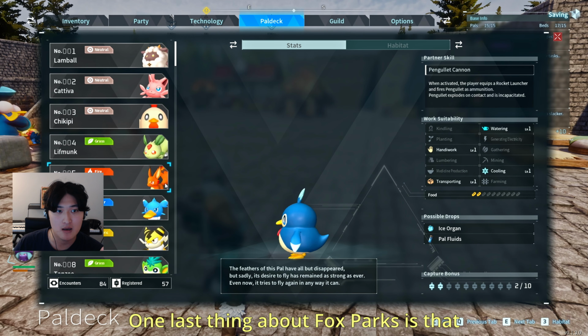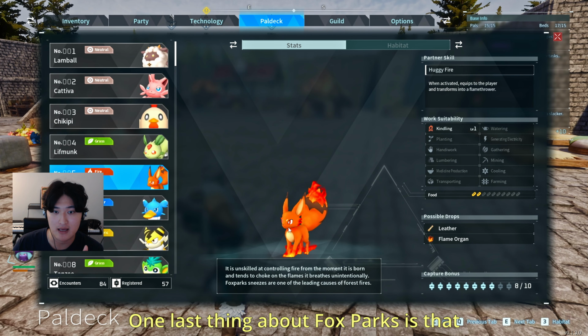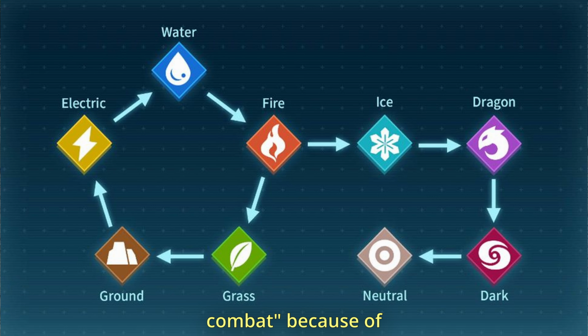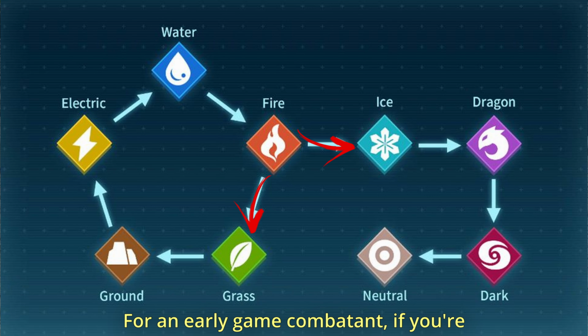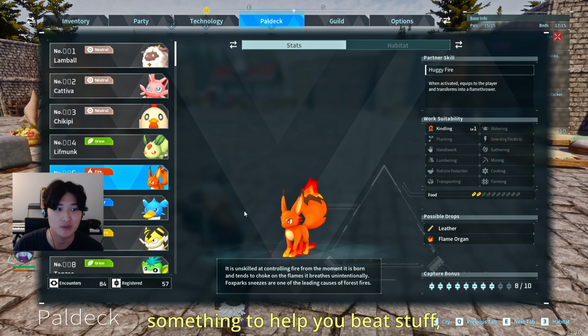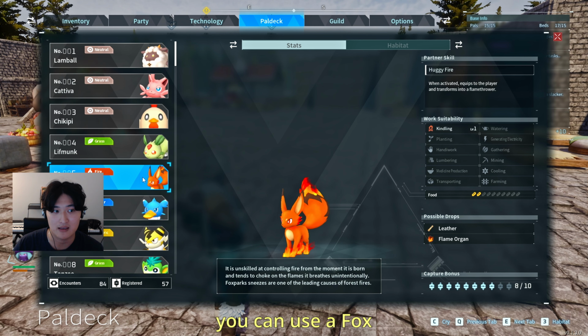One last thing about Foxparks is that fire type Pals are kind of the best, quote unquote, in combat because of the way the types work. Fire kind of counters more types, so for an early game combatant, if you're really looking for something to help you beat stuff, you can use a Foxparks as your deployed Pal.